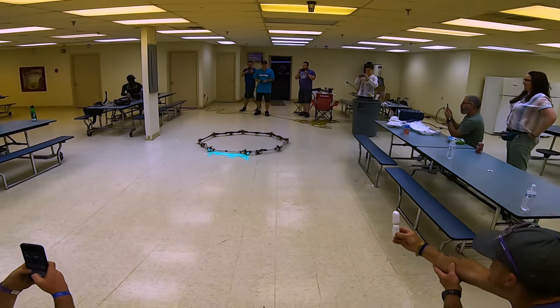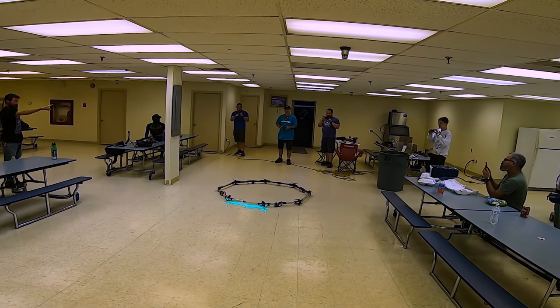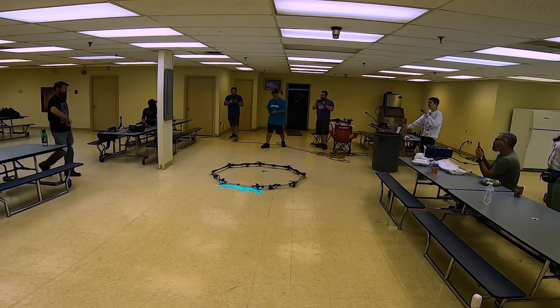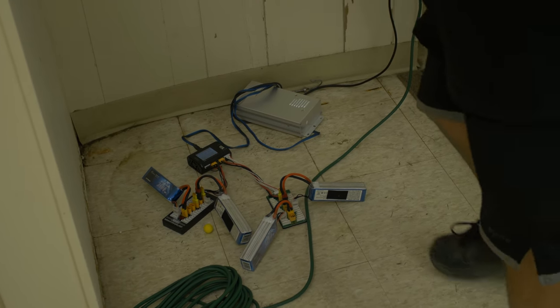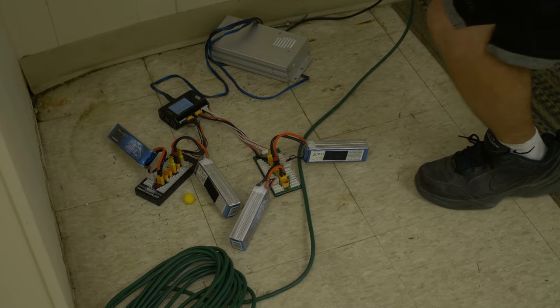We'll see. We got a test hover going so far, and there's a problem on the scene. It's ready to go, but we're gonna have the maiden FPV flight here soon. Don't film this. No. It's okay. We're only charging at like 40 amps over here. Just no, don't worry about that. It smells like it's on fire.